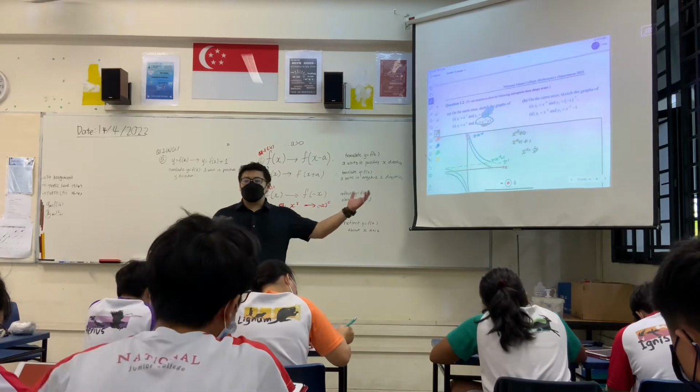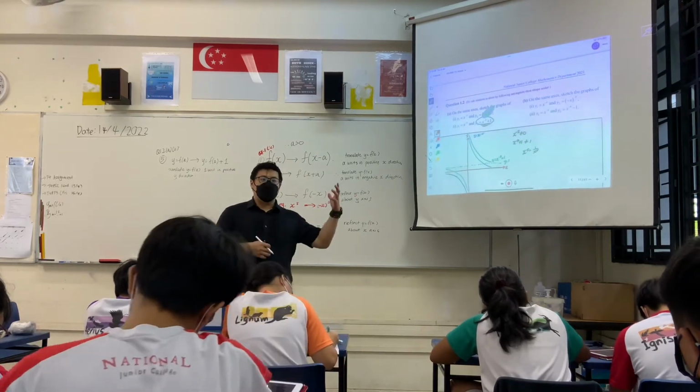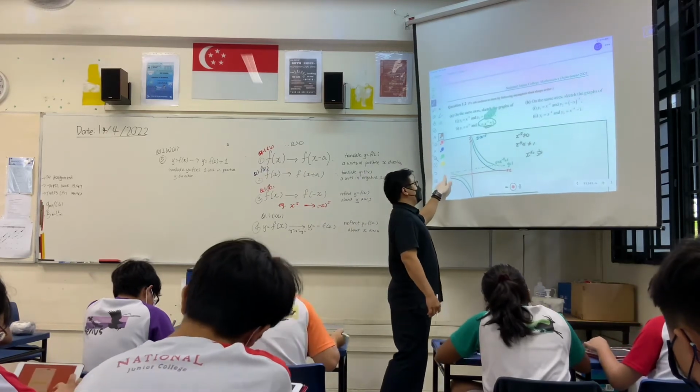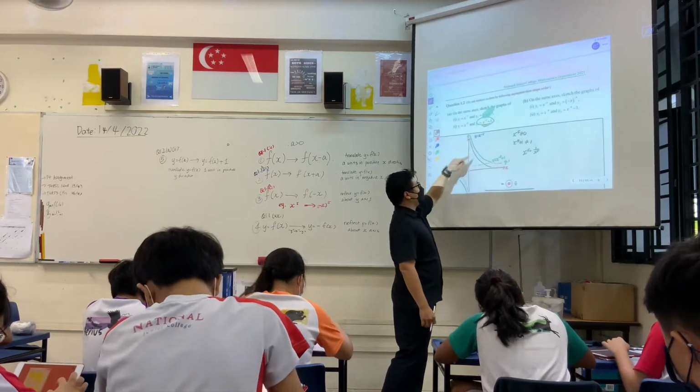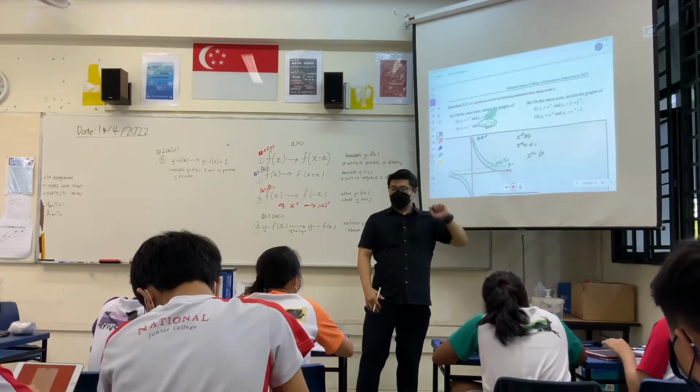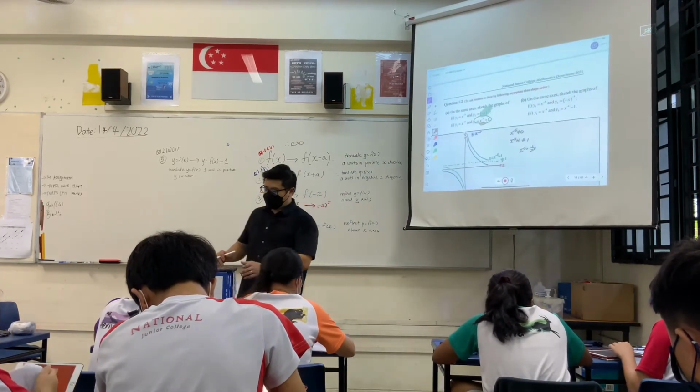So when you study a graph, it's like knowing your friend. You know what your friend likes to eat, you know what you like to do when you go to certain places like the far west and the far east, the far north and far south. So here, remember, they will never touch the 1.